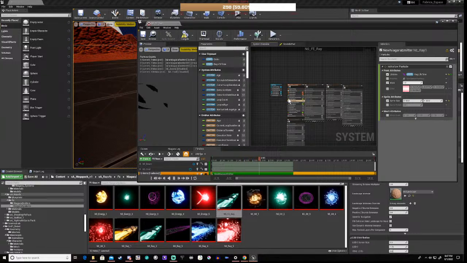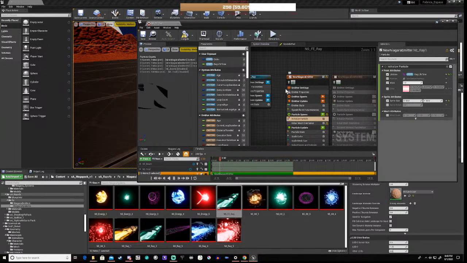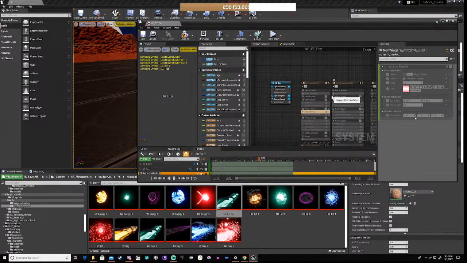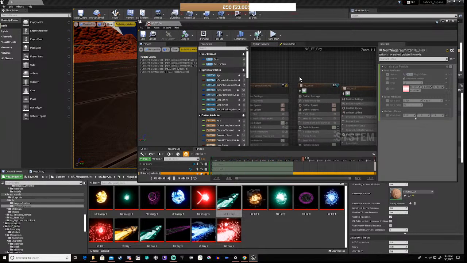Right, and that's kind of not giving us what we want. We want the beam. Right. Now I do believe, yeah, I don't think that beam was on in the first place.